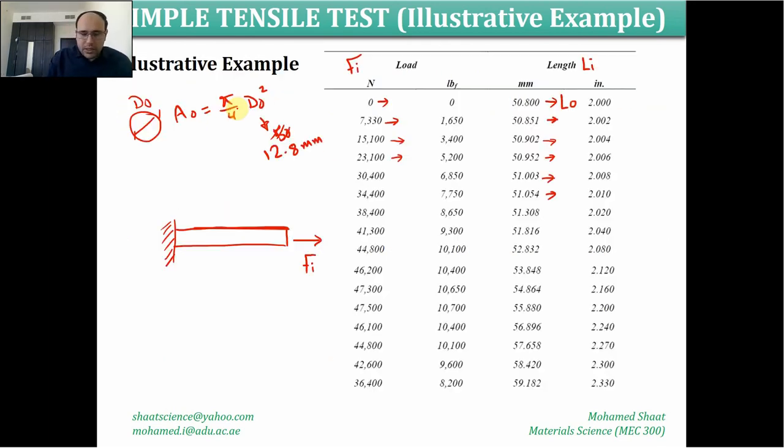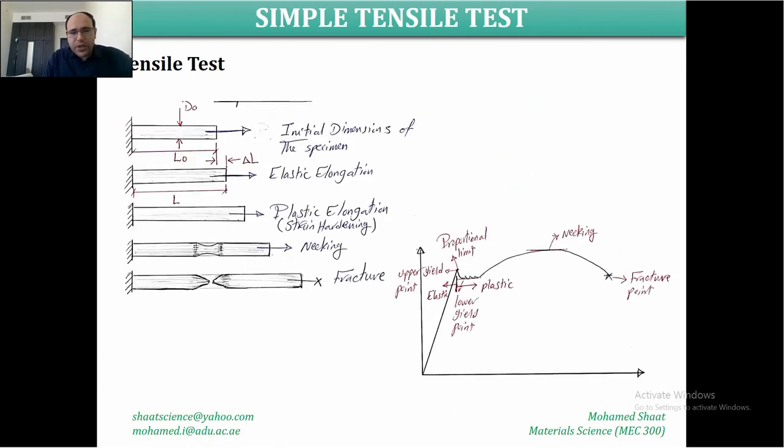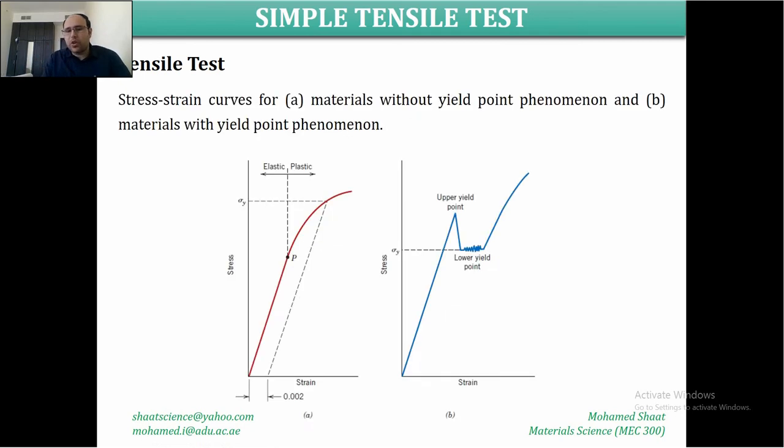But the question is, intuitively, as we stretch the material, what should happen to the cross section, to the diameter of the material? Think of it like it is made of plastic. If you have a piece of plastic and you're stretching it, definitely the length will be increasing, but the diameter is going to keep on decreasing till it is completely fractured. And this can be clearly seen even within the necking point. Within the necking region, it becomes very thin till it is completely fractured, right?